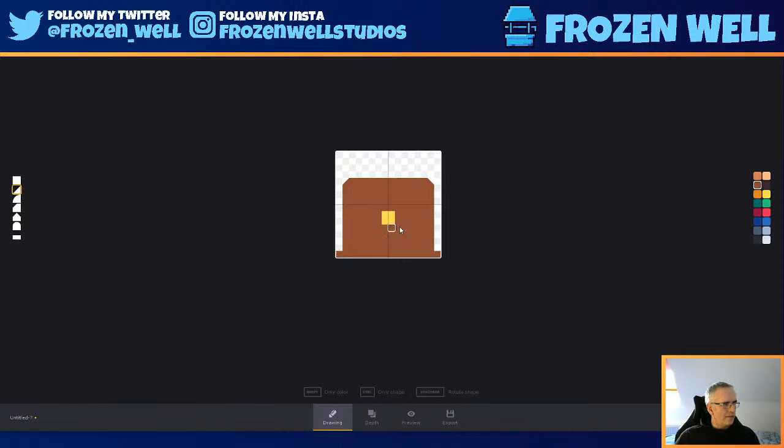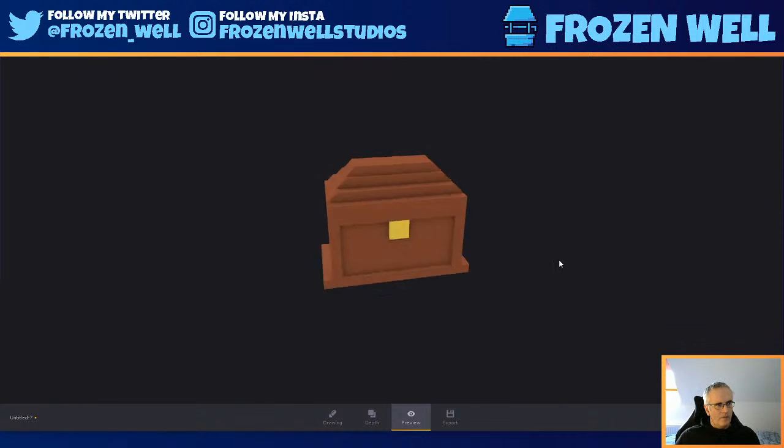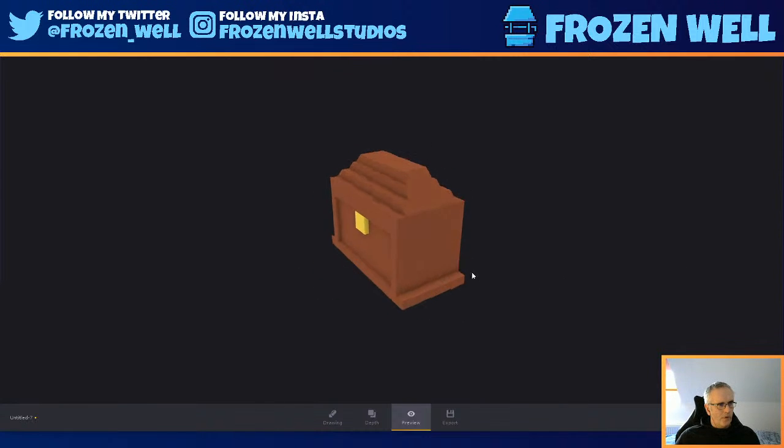Try and make this a bit better than the other efforts of things that I've made. Yeah, a very poor looking chest.